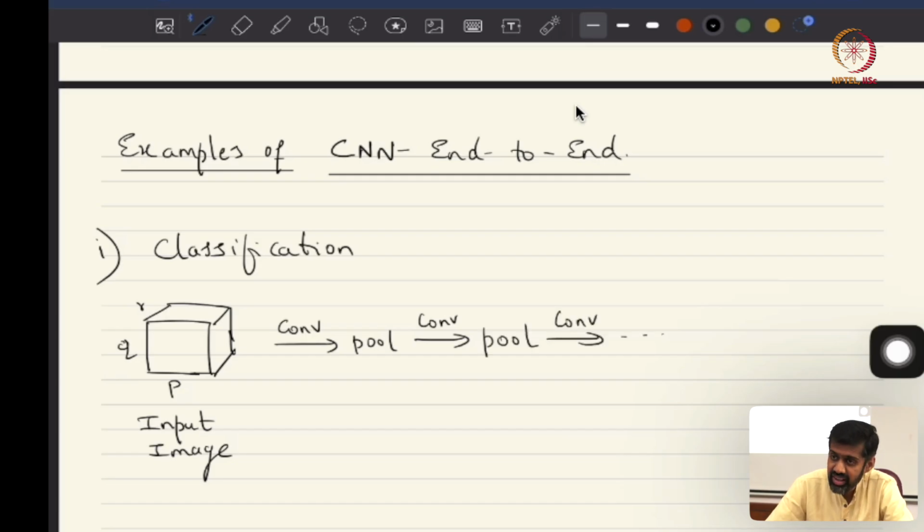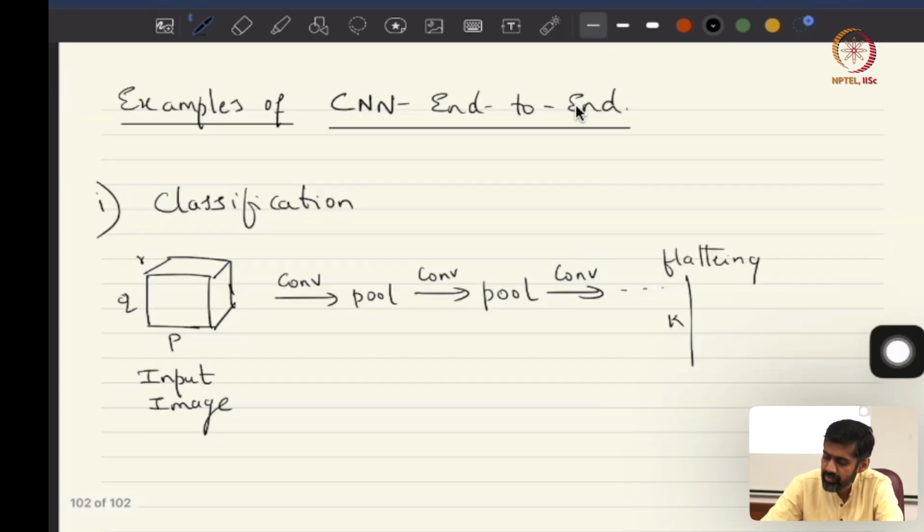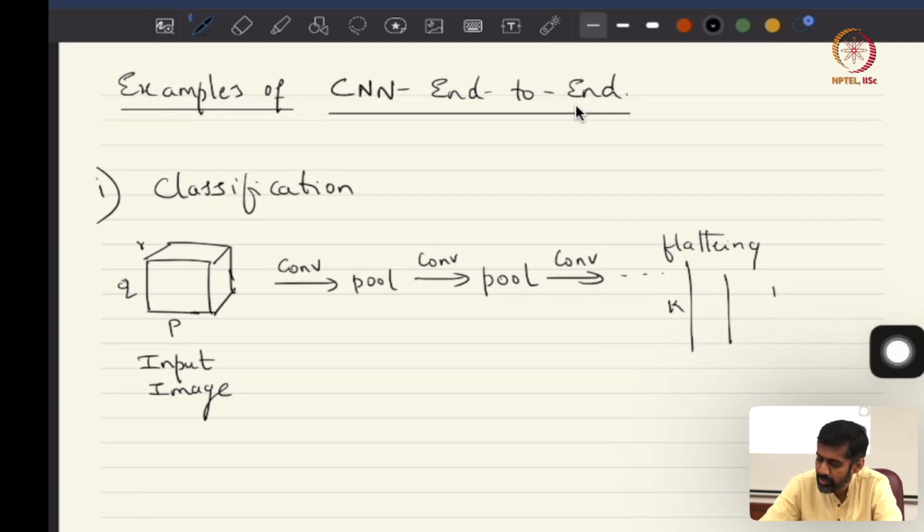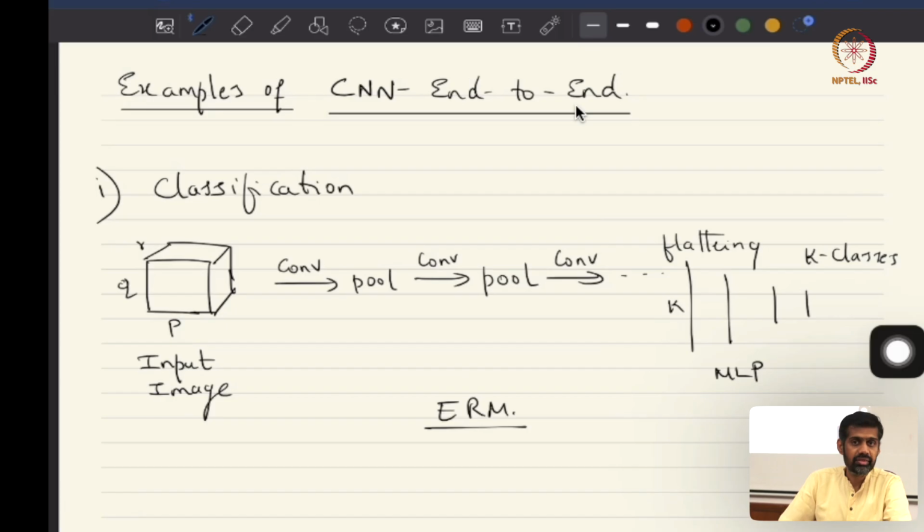You keep doing it, and after that you do what is called flattening, which is simply a raster scan of the grid that you have, and make it a vector of k dimensions. Then you have an MLP. This is k classes at the end, and then do ERM. That's it. This is how you solve classification problems using CNNs.